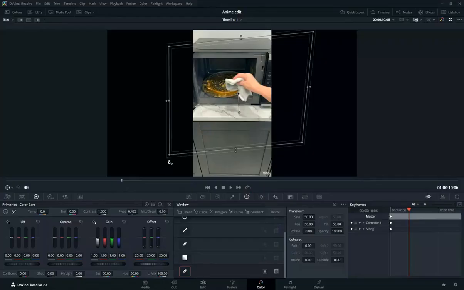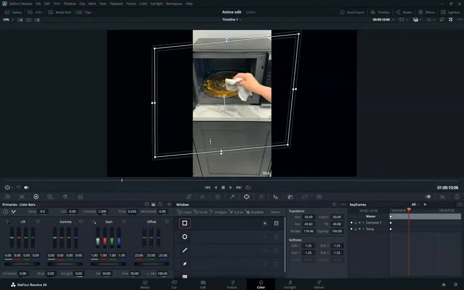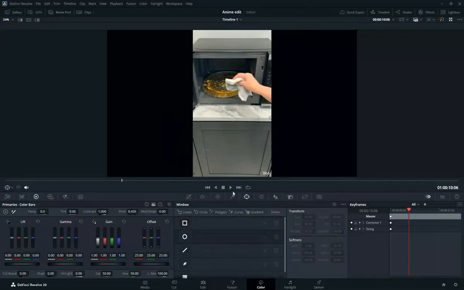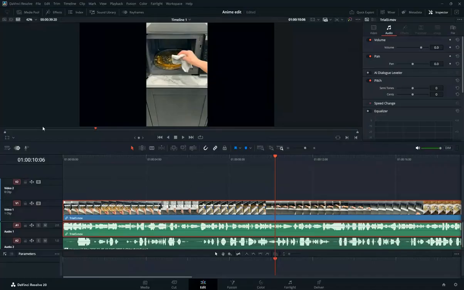First, open DaVinci Resolve on your computer and make sure you have your green screen footage ready along with the background you want to use. Drag both the green screen clip and the background clip into your media pool. Then, go to the Edit page by clicking on the Edit tab at the bottom of the screen. Next, drag the green screen footage onto the timeline and place the background clip on the track directly below it.